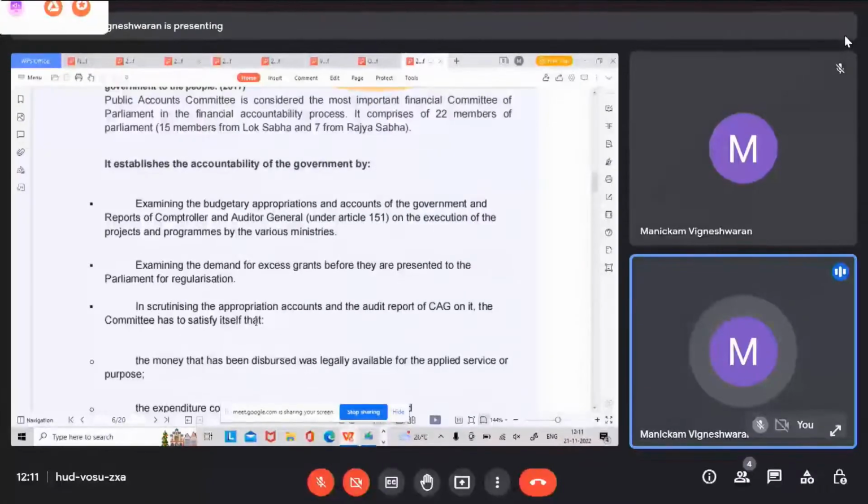We know that the 2G spectrum case was raised by the CAG report of Vinod Rai. At that time the Union Minister A. Raja resigned from the cabinet, and the former Chief Minister's daughter Mrs. Kanimozhi Karunanidhi was arrested and imprisoned in Tihar prison for the investigation. But when the case was filed to prove the charges, the accused were released. But it created the impact of Vinod Rai's report. The CAG report was that powerful. It created a huge impact in the Indian Parliament.